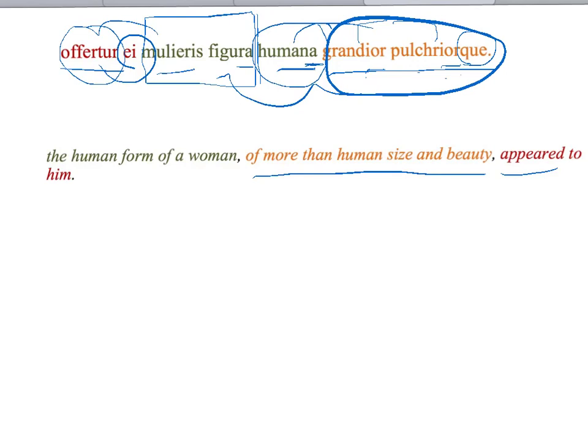And also, the verb, it appeared to him. It was a sudden appearance, so the verb is up-fronted in its clause. It's not at the end of the clause, it's brought to the front to make you think, boom, there appeared. But what appears: there appears to him, of a woman the figure, more than human, more big, and more beautiful. So emphatic positioning of the words in that sentence.